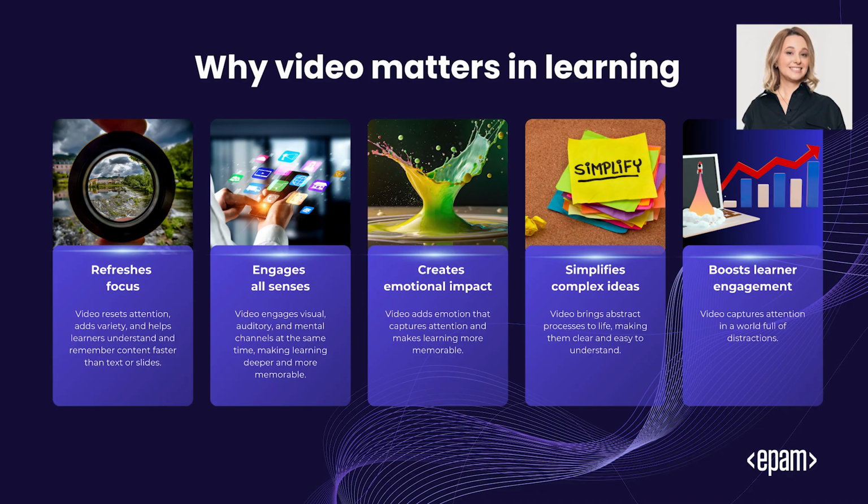For example, let's say you want to explain the software development cycle. You could give text and a diagram, and that's useful. But if the learner sees a short animated video that shows the process step by step, they will understand it much faster and remember it longer. Our brain processes information through different channels. The more channels we use, the better people learn. With video, we activate 3 channels at the same time. Visual: learners see images, movement, colors, metaphors. Auditory: they hear the narrator's voice, intonation, maybe even sound effects. Mental: they combine what they see and hear into meaningful understanding, building connections in their mind.